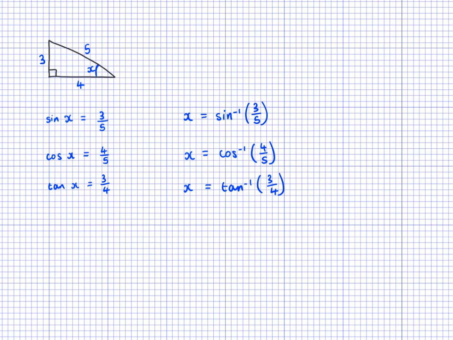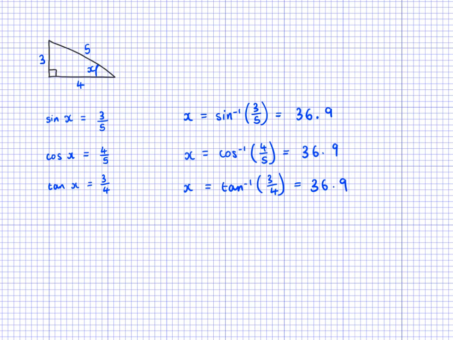Now, because I used x for all of them, and I used this triangle, all of these will give me the same answer. If you put this on your calculator, you press shift and then sine, that will bring this up, and you put 3 over 5, close the bracket and press equals, and the value you will get to 3 significant figures, or 1 decimal place, is 36.9. The digits on my calculator are 36.869897, and it carries on like that. So I'm rounding it to 3 significant figures, and that's 36.9. It's the same for this one, and it's also the same for this one.